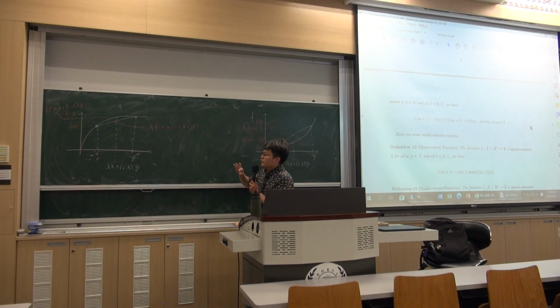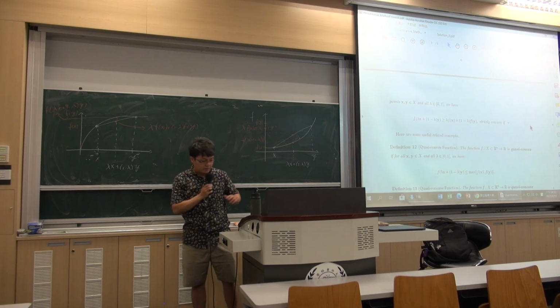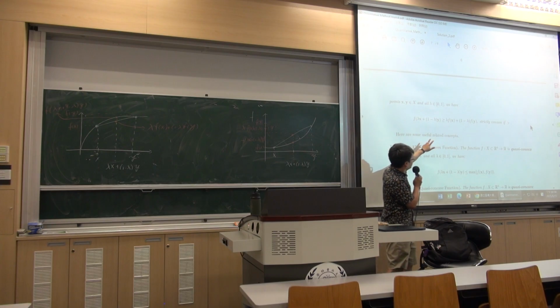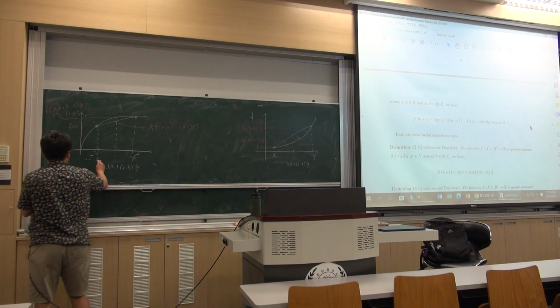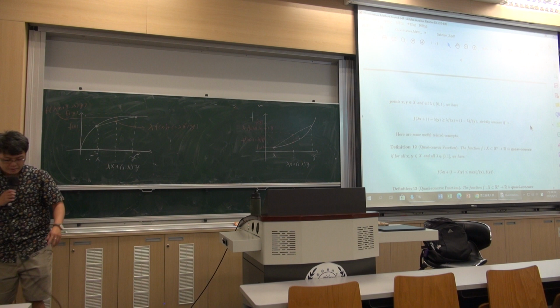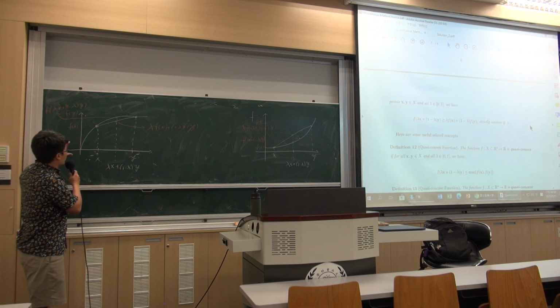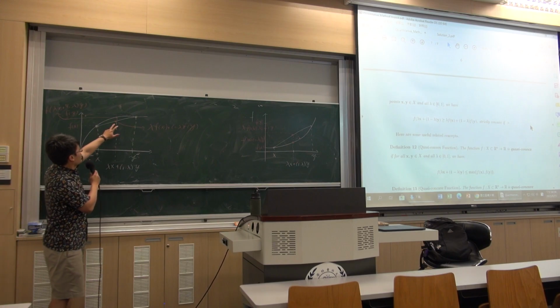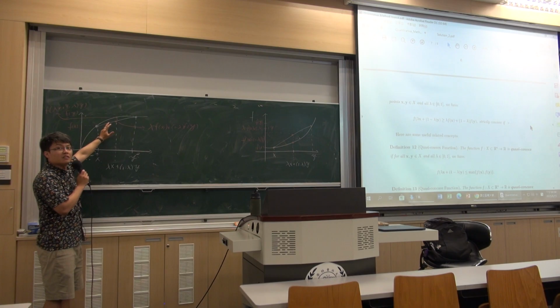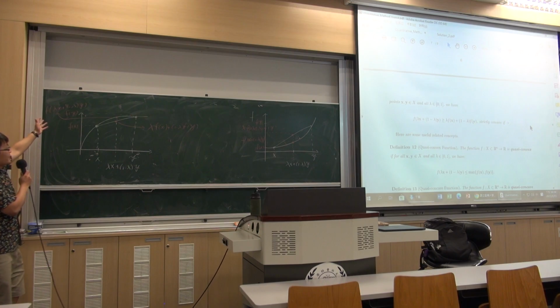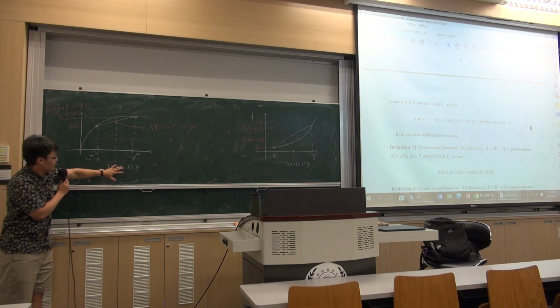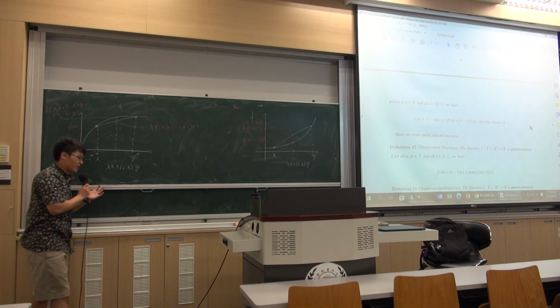So we kind of flip the relation here. Now it's like we pick any 2 points in the domain, and we find that the linear combination of f of x and f of y is always smaller than or at least equal to f of the linear combination of these 2 points. Okay, so that is the definition.